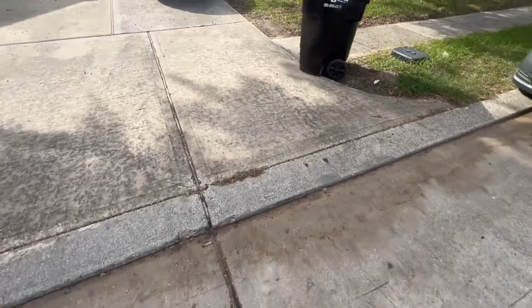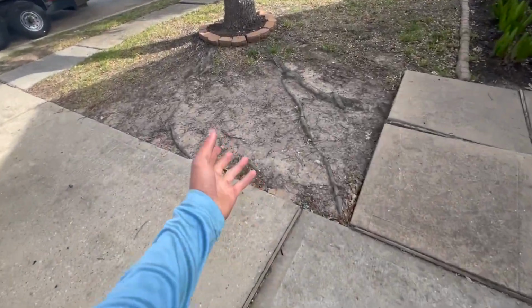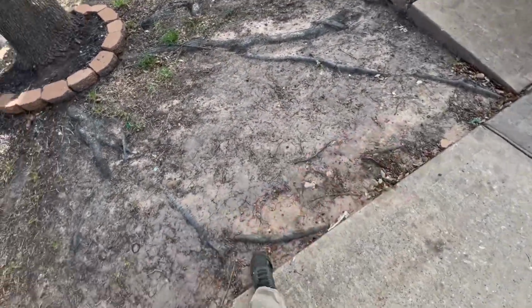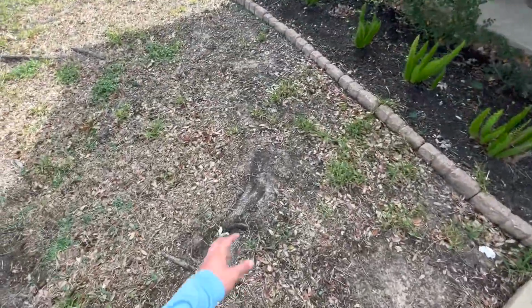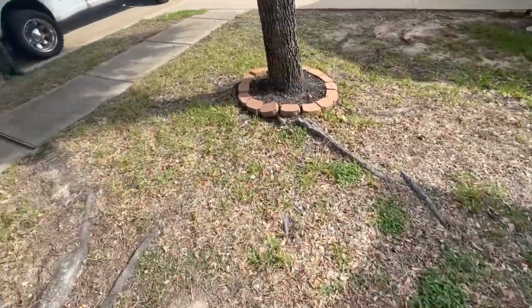But all right, here's what we're gonna be working on today. As you can see, roots are showing, covering all that up with soil, and grass is gonna go right here. I'm gonna have to do a leaf cleanup before we put out any soil. Get everything stripped down.